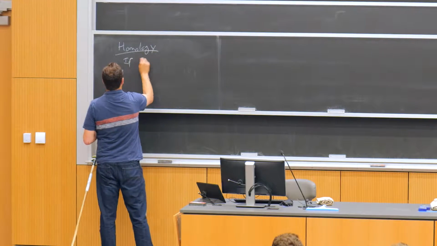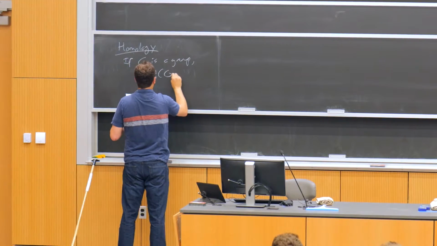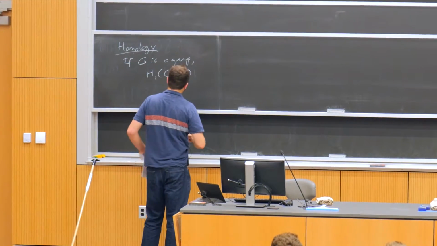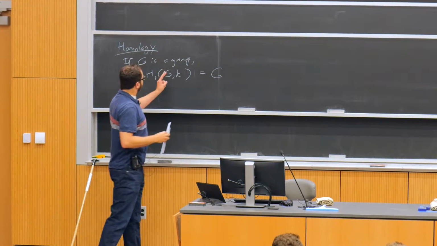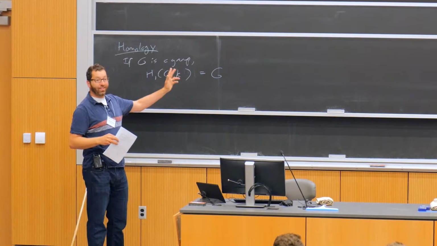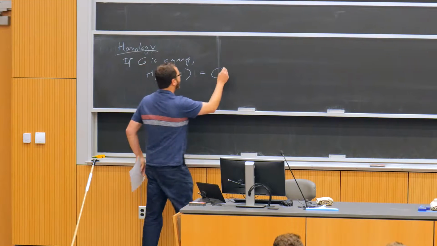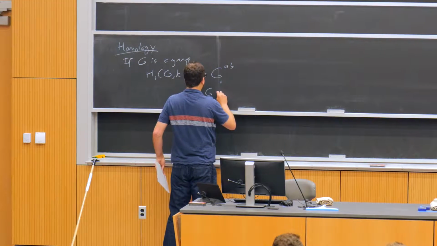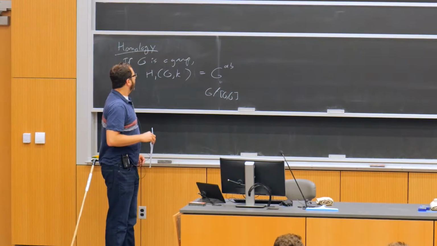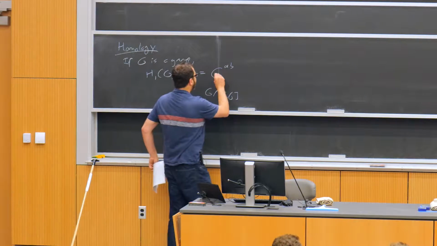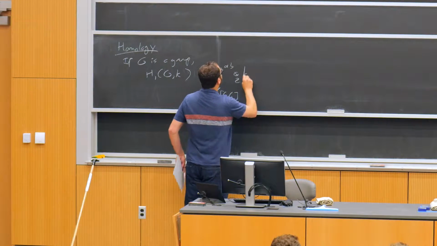So if G is a group, by the first homology of G with coefficients in a field K, I'm just going to take the group. Homology is a form of linearizing something that's nonlinear. So for a group, that means if it starts life not abelian, I want to make it abelian. So I'm just going to take the abelianization of G, that's G mod its commutator subgroup. Well, and then I have this field of coefficients. An abelian group is a module for Z, so I'll just tensor over Z with K.